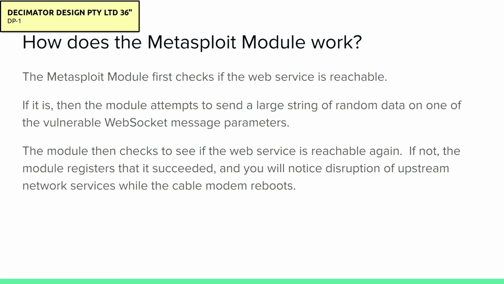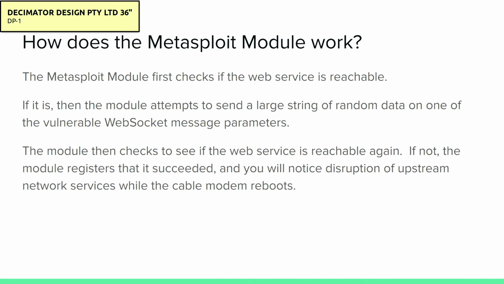So how does this module work? There are 3 steps. You can't just shoot a payload off and say, okay, it works. You've got to baseline first. You make a request to make sure that the cable modem is accessible, and that the specific web service you want to attack is accessible. That's either port 6080 or 8080. So you make a web request to that address. If you get a response back, the cable modem's online, and then you can attempt to send the payload to it.